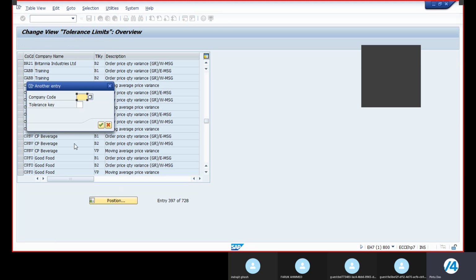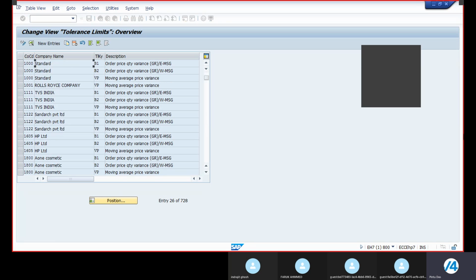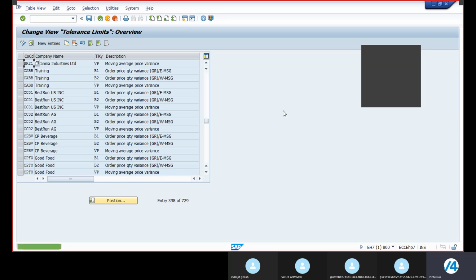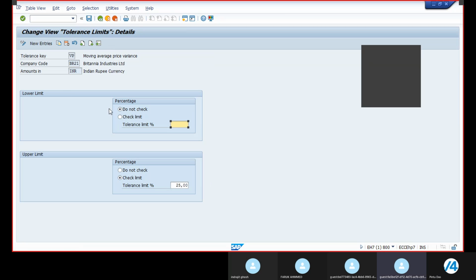Again, go to position. Take company code 1000. Enter. BP, moving average price variance. If the moving average price varies, that is variance. So you select here, copy here, change your company code to BR21. Enter. Now you double click here. Again, lower limit, upper limit.